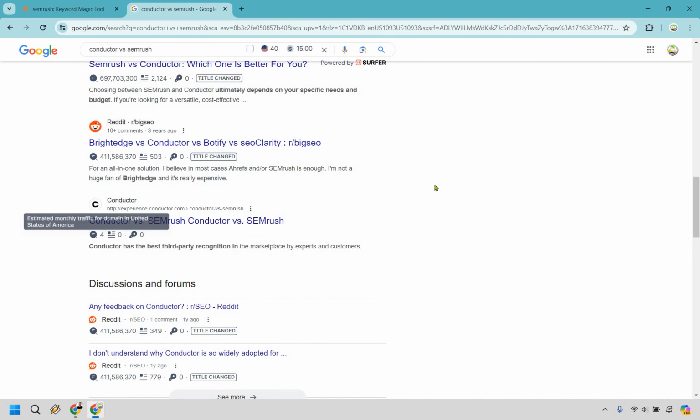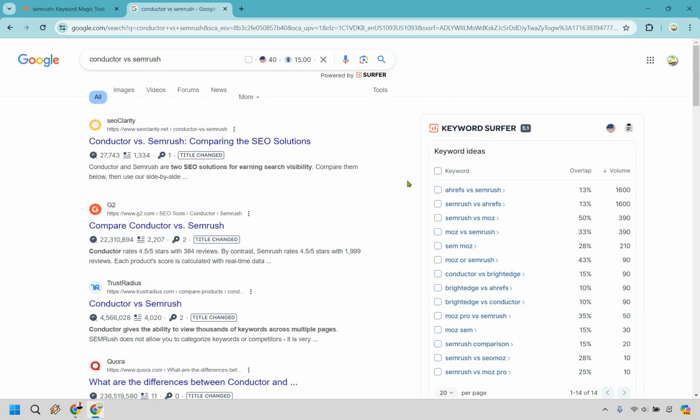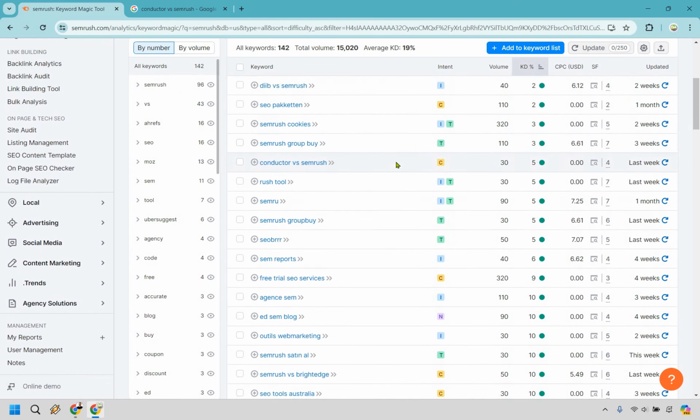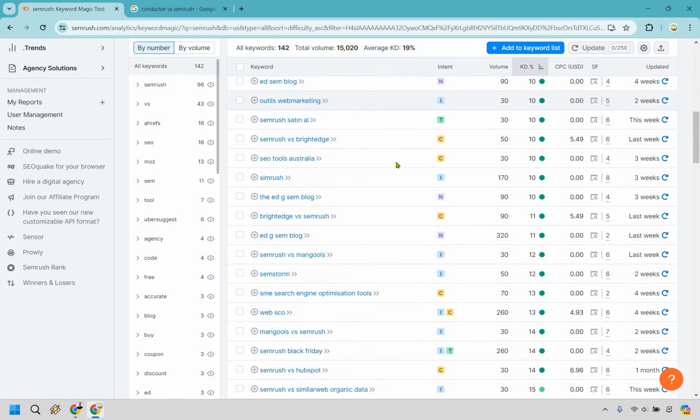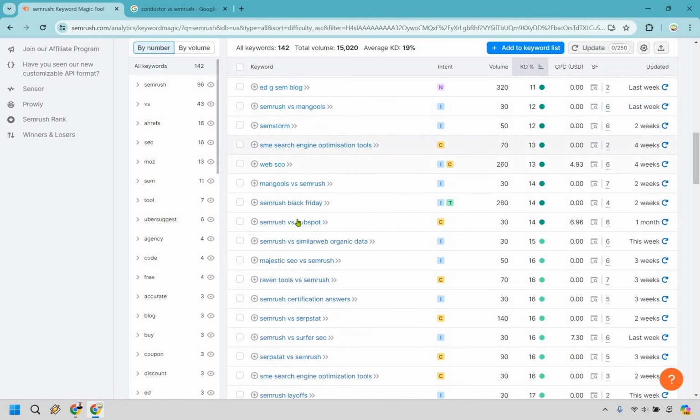Here's one, pretty much a brand new website. Not the biggest one in the world, but if you wanted to create an article around that, that could be a decent one. Someone's looking to say, which one should I buy, this or that one? So STM Reports, Bright Edge versus Semrush. Semrush versus HubSpot. I'm sure that's a pretty good one. Both of those are very big companies and so on and so forth.